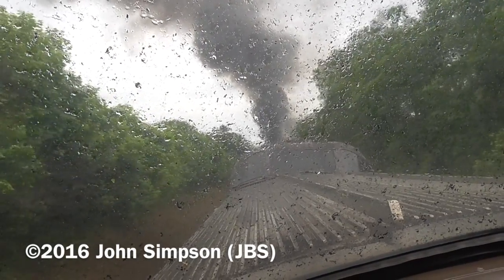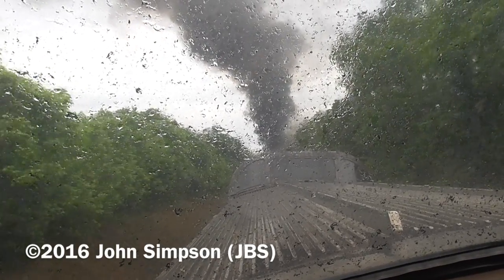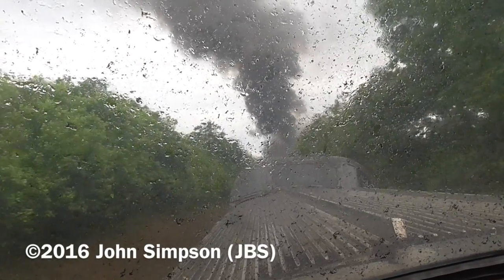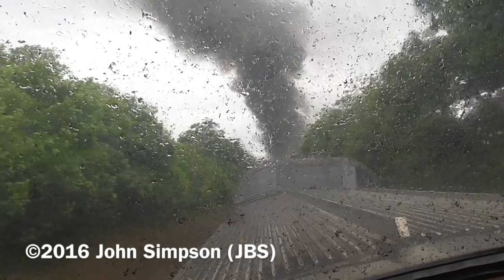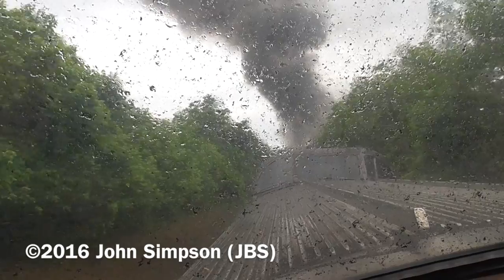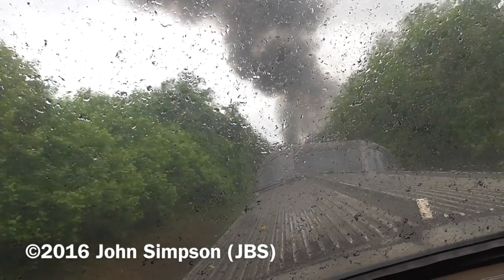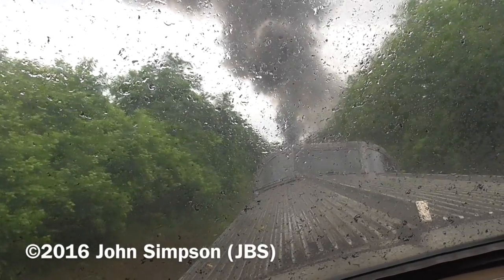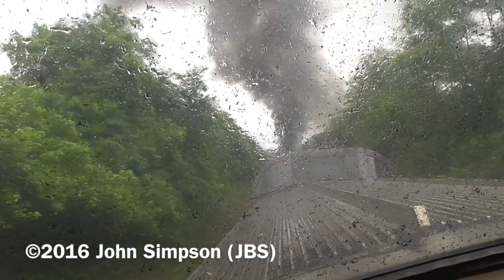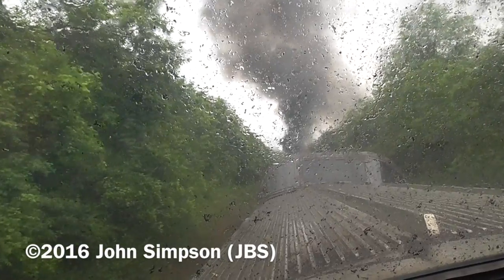Another reason why people who are on the afternoon trip are going to be very disappointed when they get up here. Yeah, you can feel her. You can feel it. It's not a consistent pull. She's doing her best. But there's slippery rails here. You can feel that she's probably spun a few times. Yeah. You can see it in the steam occasionally. Oh yeah. It was just a moment ago there. There we go.